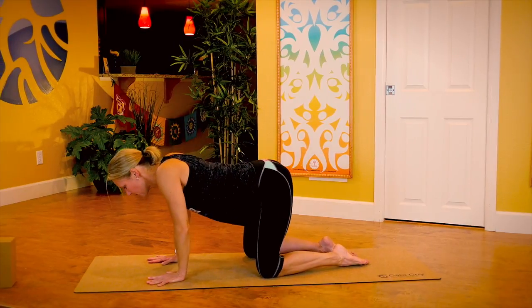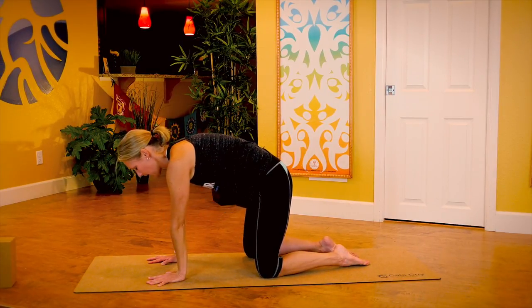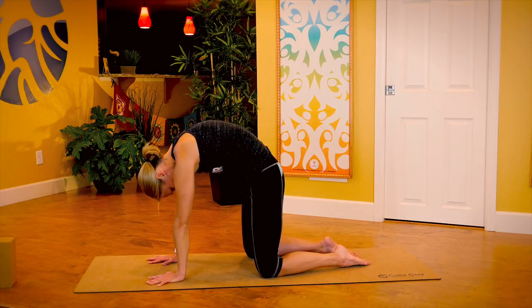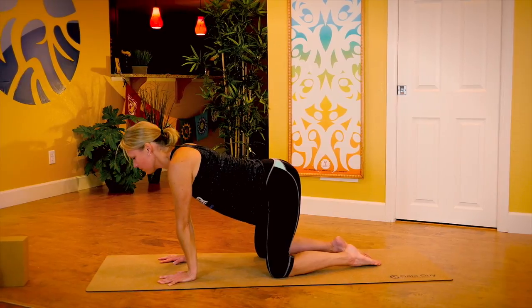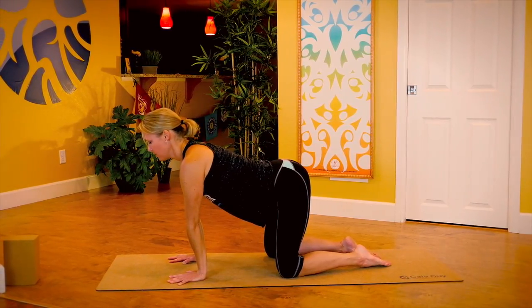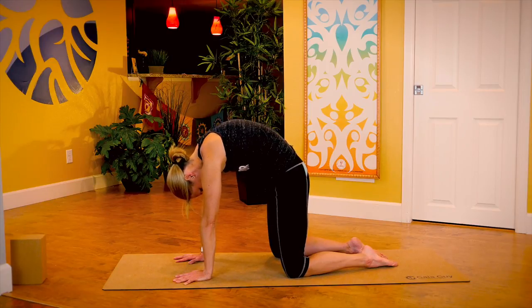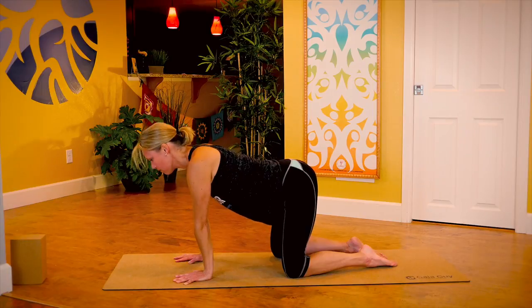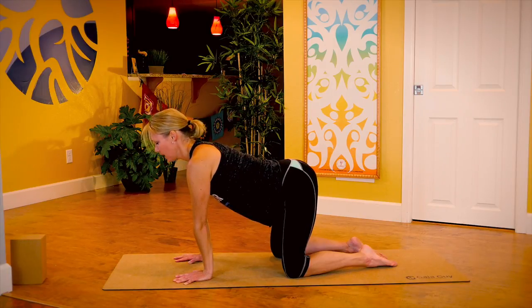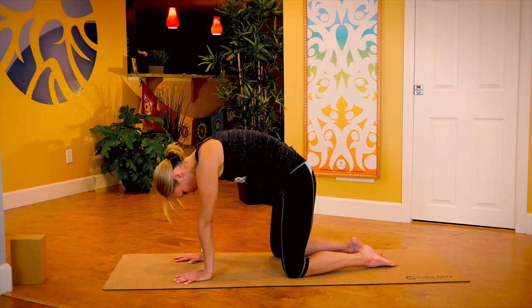Breathe in, cow pose, drop your belly. Breathe out, round cat pose. Breathe in, cow. Round as you exhale. Last time, inhale to cow. Exhale to cat.